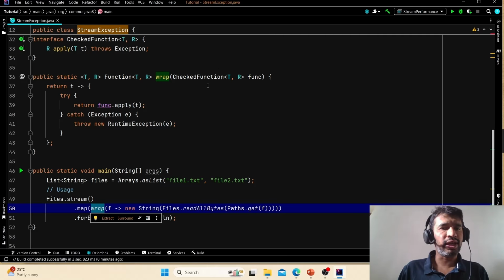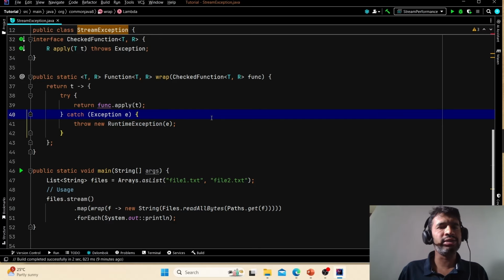We are sending it to this wrap method, and here we are capturing that exception and throwing the runtime exception. So it's the same as the previous example, but a little more modular and easier to read. The same operation we are performing, but we are calling this wrap method to do it.